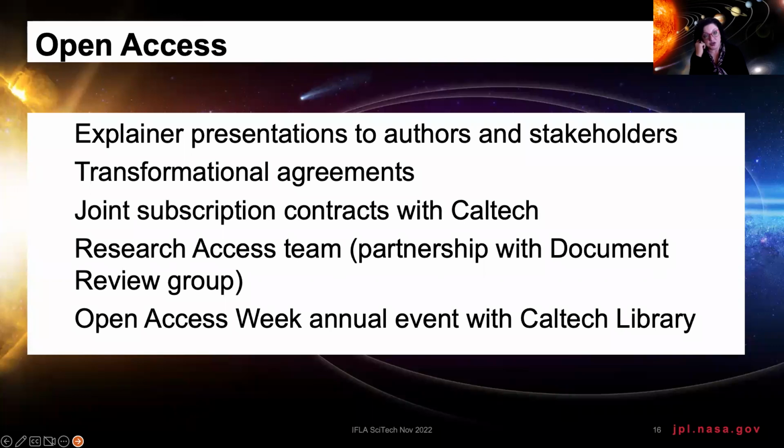We also talk about transformational agreements. We've been following a lot of these transformational agreements at other universities and possibly other FFRDCs, but we have not completely jumped into these because as of now, we don't have the return, we don't have the capacity. It really hasn't been efficient or cost effective for us to pursue these. We're reaching that tipping point though. So we are going to be dipping into transformational agreements in the next couple of years. So watch this space, if you will, and it's going to be pretty exciting.